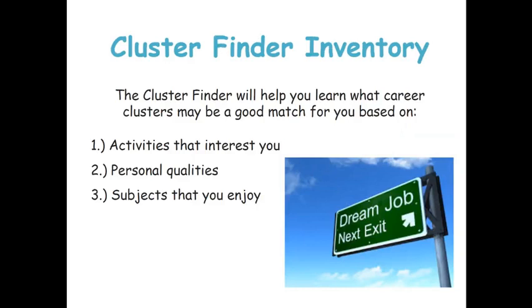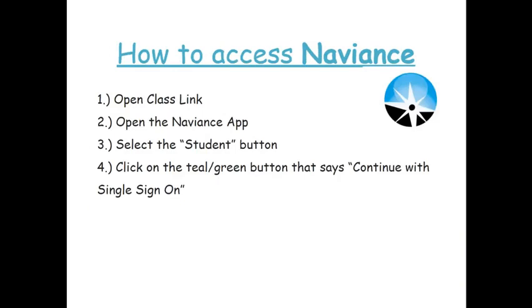The activity that you will complete today is called the Cluster Finder Inventory. The Cluster Finder will help you learn what career clusters may be a good match for you, and this is based off of activities that interest you, personal qualities, and subjects that you enjoy. The next few slides are going to have screenshots of exactly where you are going to navigate in Naviance to find the career cluster inventory.